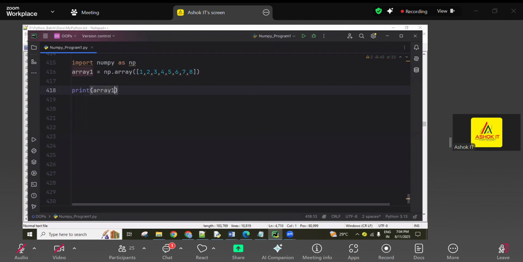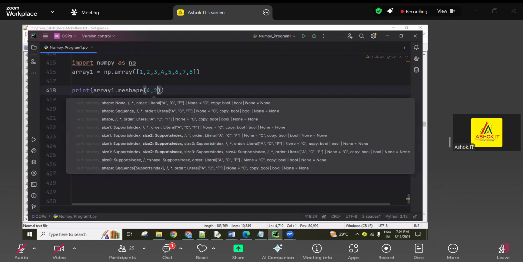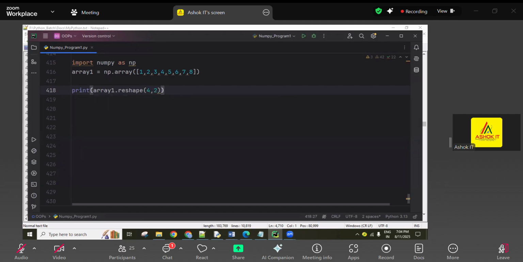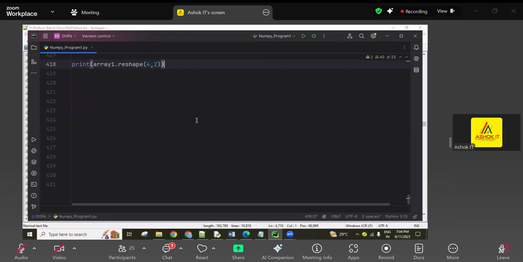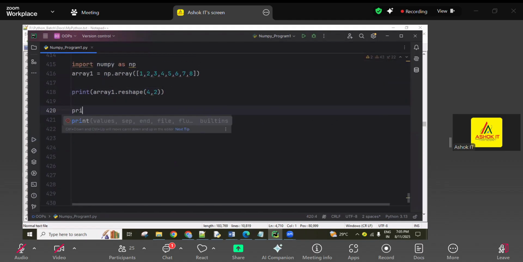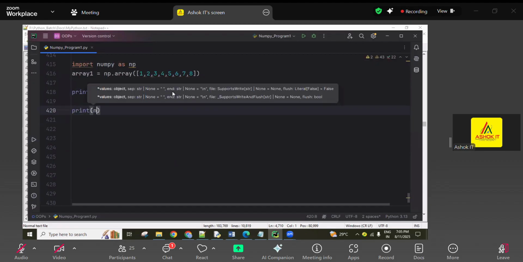You can use array1.reshape. I want 4 rows, 2 columns. So directly I'm printing: 4 rows, and in each row 2 columns. The same syntax you can also do another way, guys, with the same behavior: np.reshape directly from the numpy module.